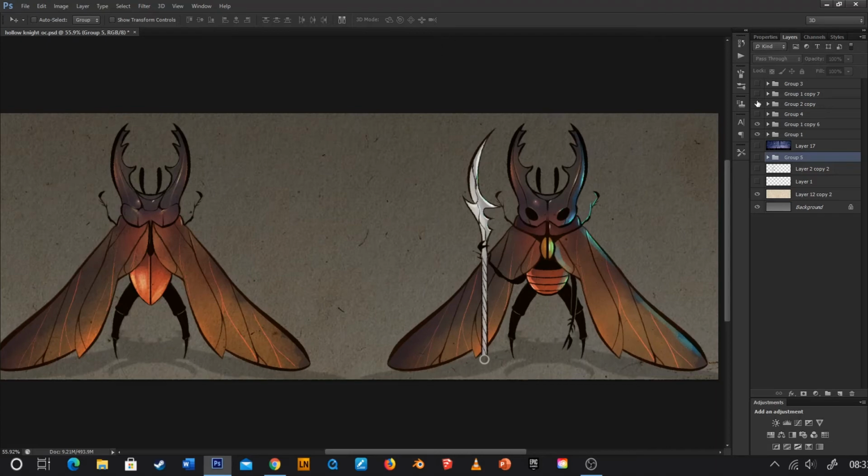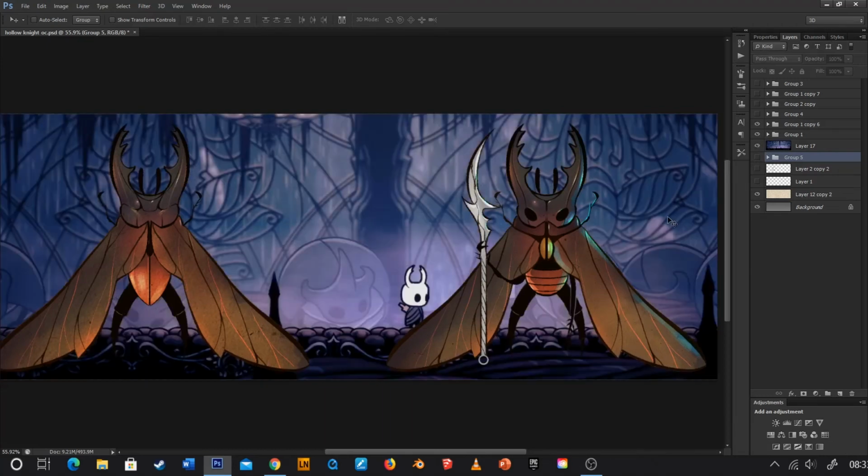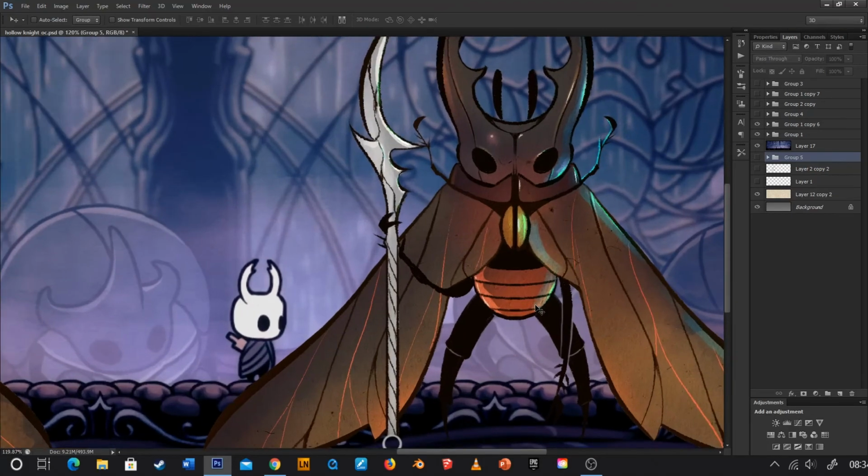Let's see. Yeah, I even grabbed an official Hollow Knight background. I thought, well, if I'd done my job right, it should fit in the Hollow Knight background, right? So I did that, and lo and behold, it really works and fits in with the Hollow Knight background. I think it works. It looks really, really cool.